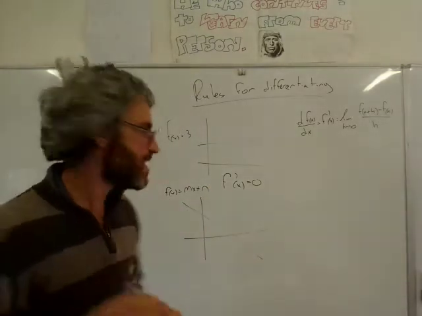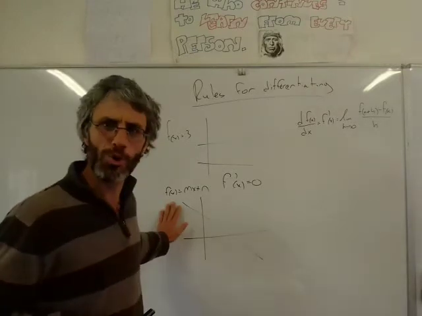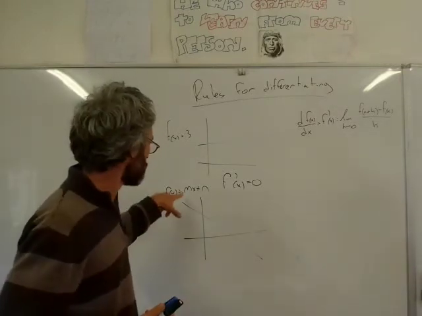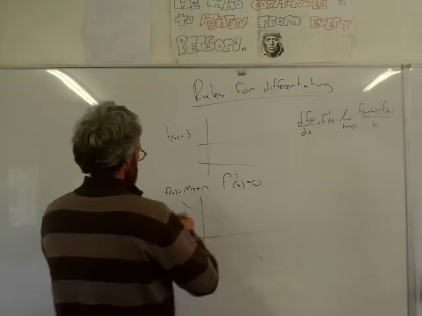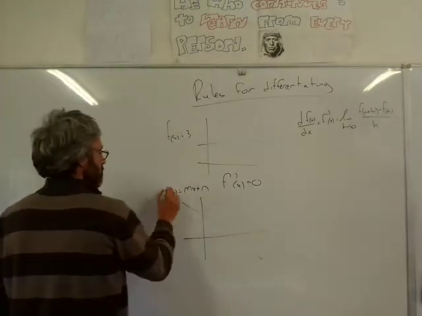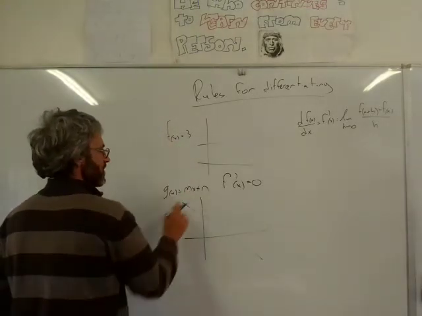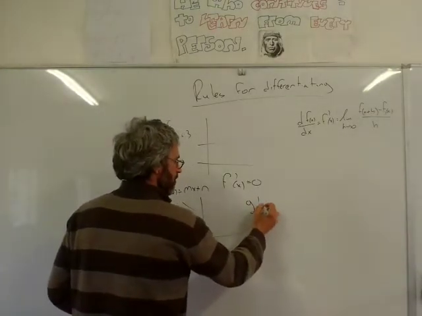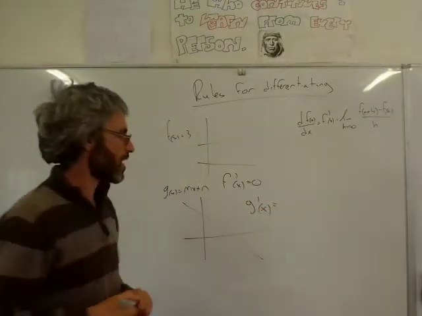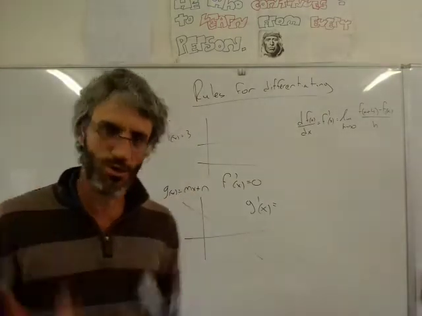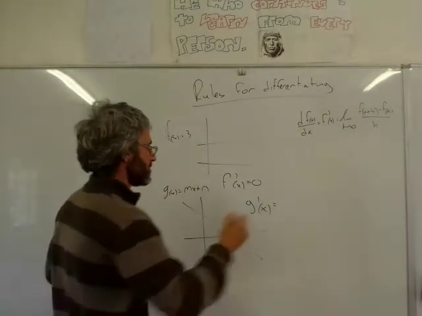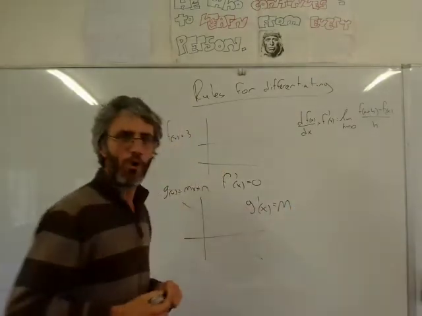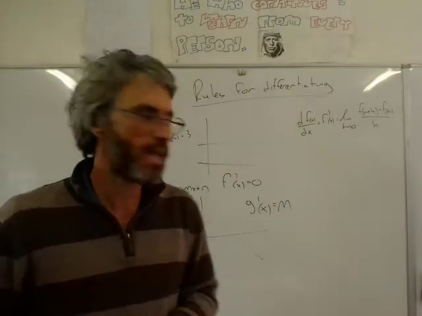Now already here, I'm pretty sure that by grade 11 you know what the gradient is. We'll call that, let's just call it g of x. If this was f of x, let's call that g of x. What will be the derivative of g of x? You should know that already. The gradient is simply your m, isn't it? That coefficient of x.